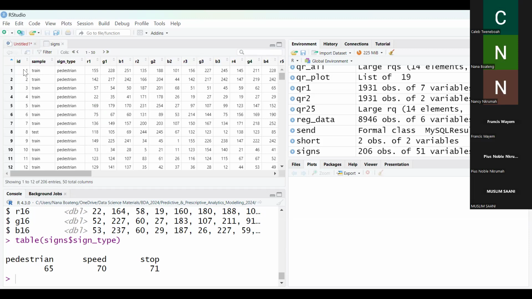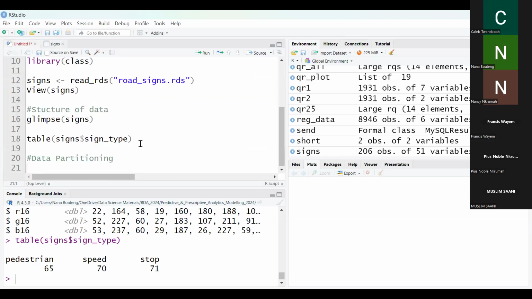We don't need the ID column, so we can take it out. The sample column too. We will just filter, separate the train from the test, and after that we don't need the sample column. All we need is the outcome variable, the sign type, and the other predictors. So let's do that.